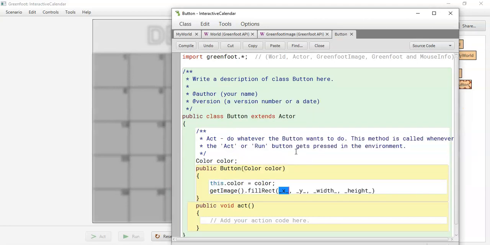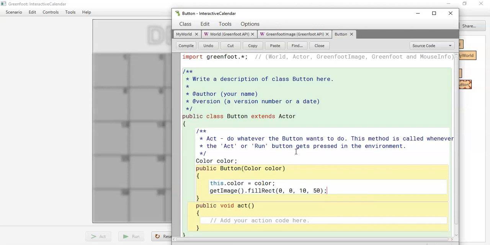We can fill a rectangle, 0 part of the image, 0 part of the image, and a width of 10, and a height of, let's say, 50.